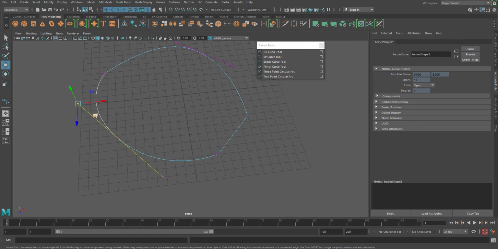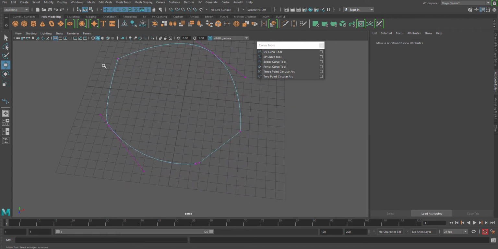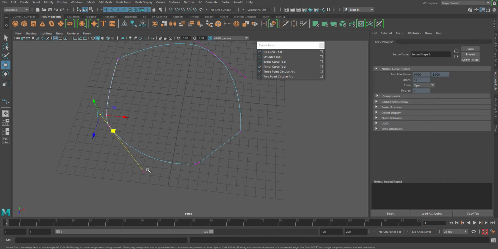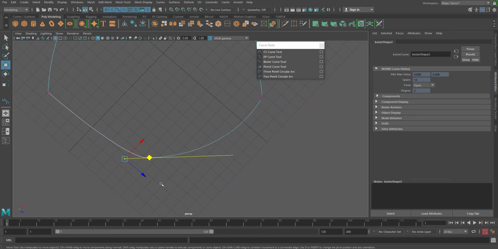They are connected, we are not making it a corner one, but I can reduce the curvature amount on one side of this particular point. This is really interesting because the other side of the tangents is not influenced, and I might have a requirement where my curvature will be way sharper than the other side of it.